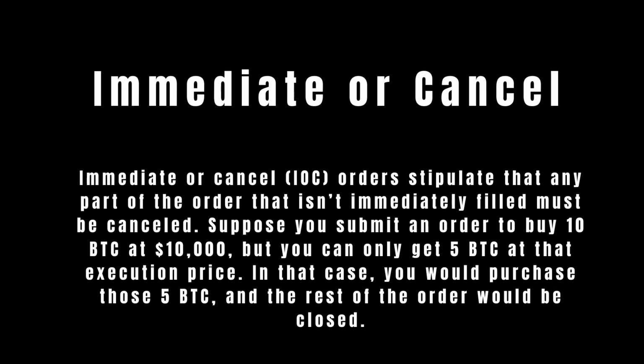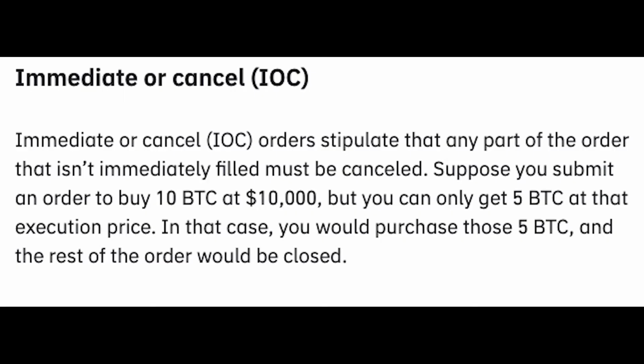So another type is immediate or cancel, or IOC. This order stipulates that any part of the order that isn't immediately filled must be canceled. So suppose you submit an order to buy 10 Bitcoin at $10,000, but you can only get 5 at that execution price. In that case, you would purchase those 5 Bitcoin and the rest of the order would be closed.